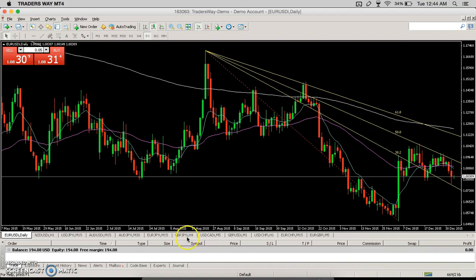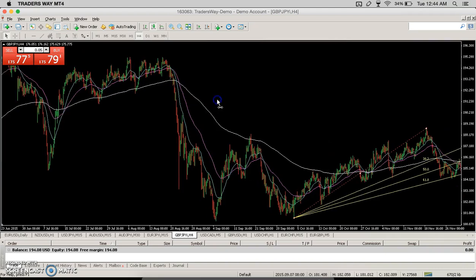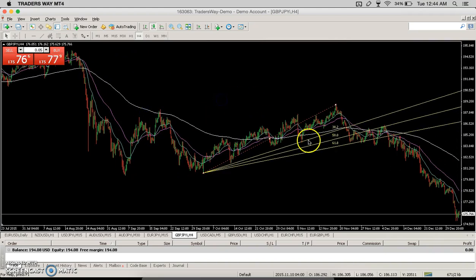So let me go to another example. I'm going to move over to the pound yen right here, which I like to trade, and there was a good space here that I wanted to point out for you guys. So we have a swing low here, we have a swing high here, and I drew my fan, all right, wick to wick. And we can see that this 38.2 was respected the whole way, but on the way back down in this consolidation period, before the GJ dropped down, the fan was showing us a nice channel where the price was bouncing. And this is an hour 4 chart.